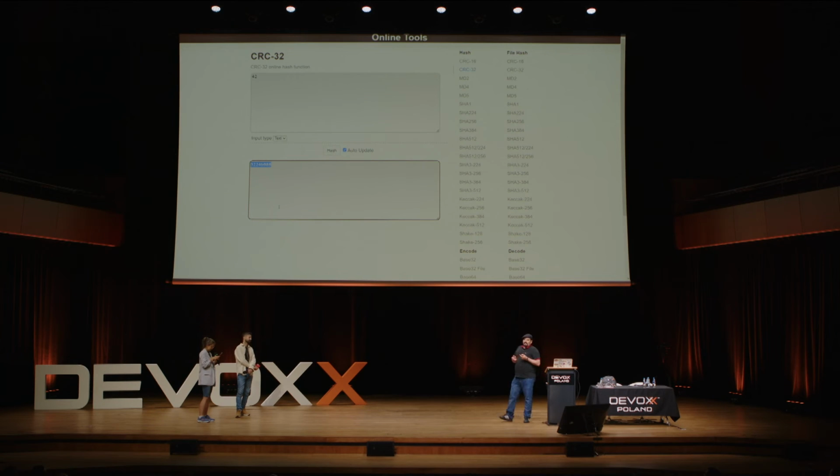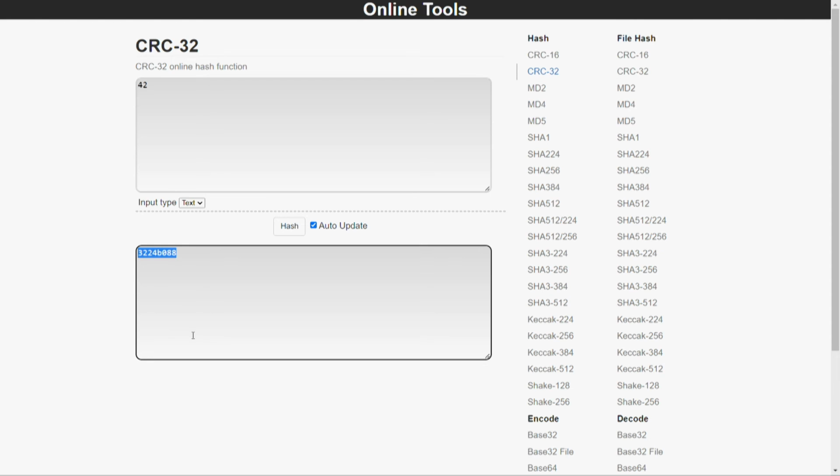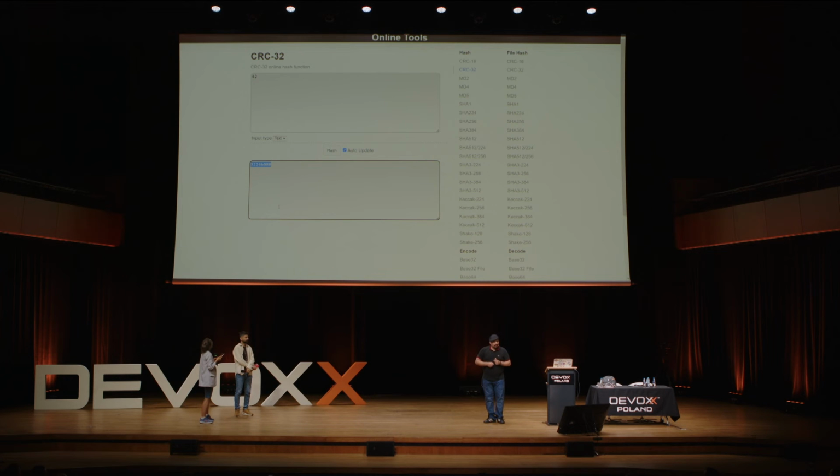A hashing function is a mathematical function which is one way. From the input, you can compute an output, but from the output, it's quite hard to retrieve the input. The inverse function is mathematically really hard to discover. So now I will ask you to give me the first digits of the hash.